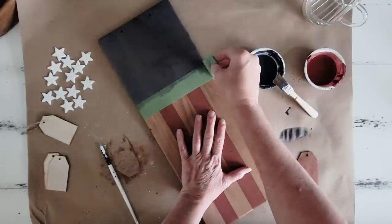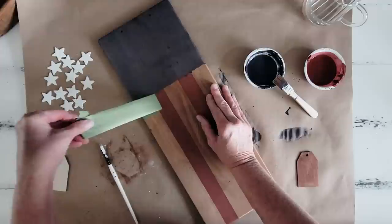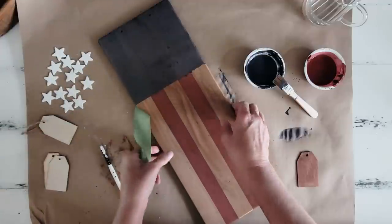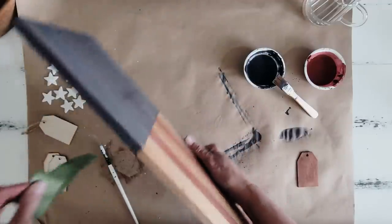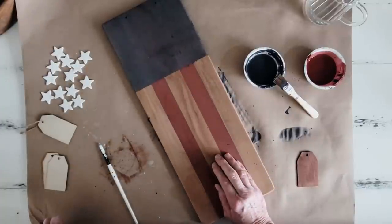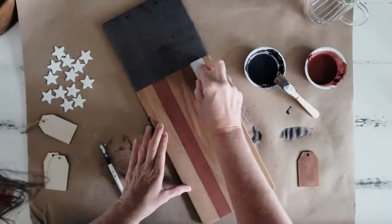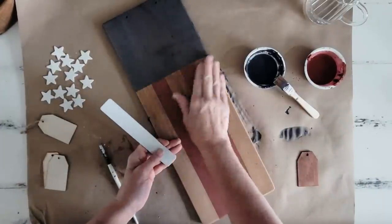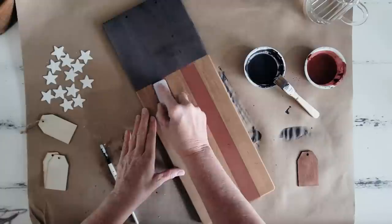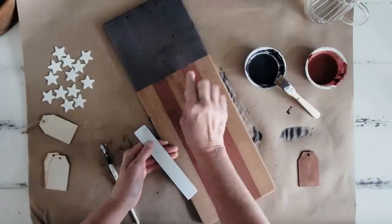The moment of truth here. We're gonna peel back this tape, and are we gonna get a straight line or a crooked line? I did get a little bit of bleed through here, but not a big deal because we can just take our sanding file and sand that off, and it just lends a little bit of that fun, extra rustic feel to the project.